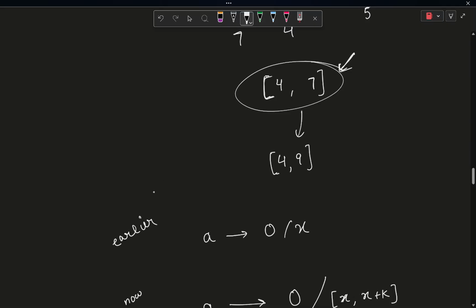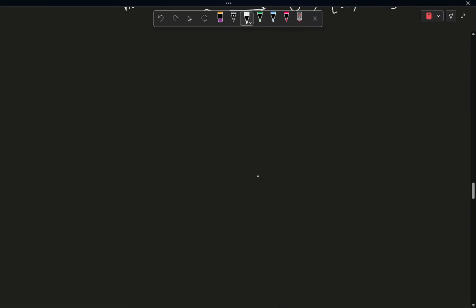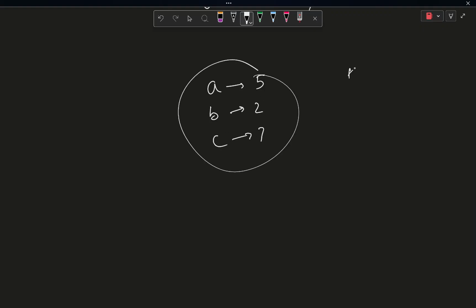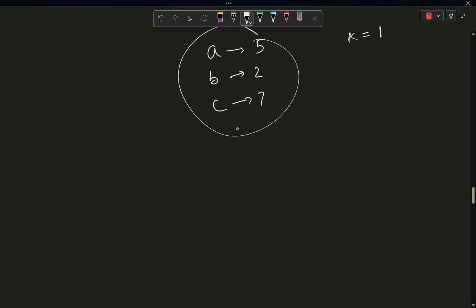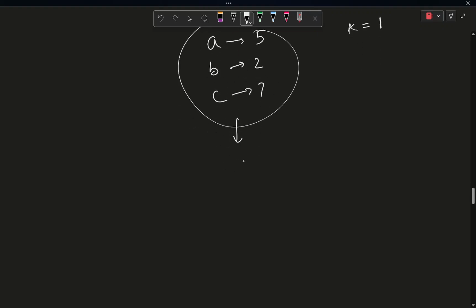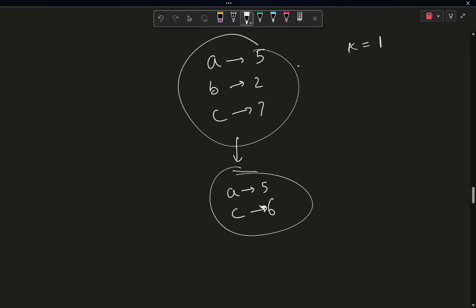Let us say you had a5, b2, c7, k equal to 1 here. You removed b, and you reduced c by 1. So a is 5 and c is 6. You did something like this, right?